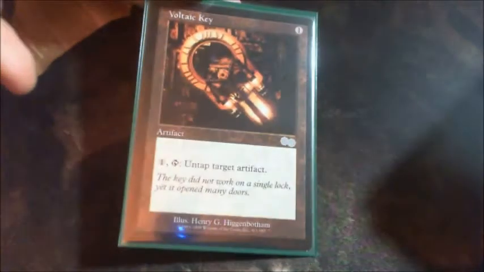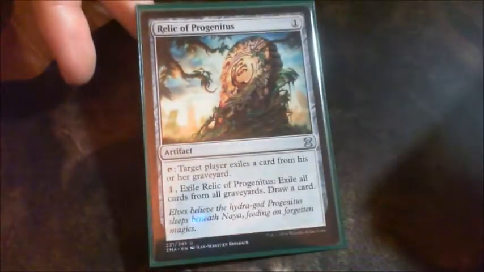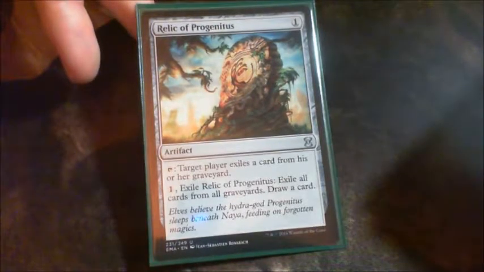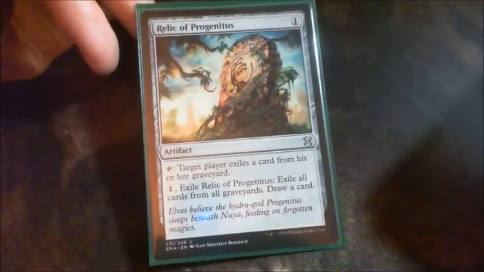Got a Voltaic Key. I really like the old art. Just one for tapping on untapping an artifact. Relic of Progenitus. There are a ton of wheel effects in this deck, and so this is the only way we kind of are responsible about potentially giving our opponents too much advantage if they're playing a graveyard deck.